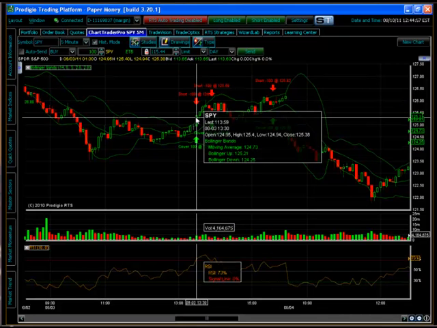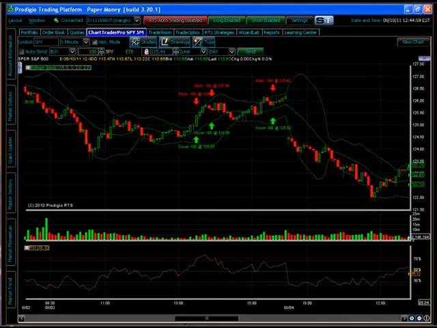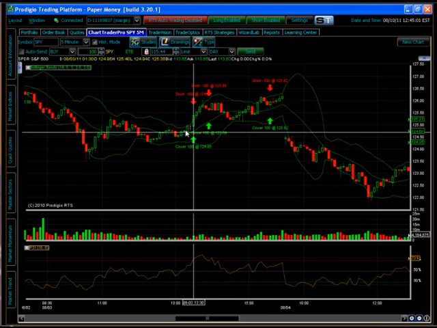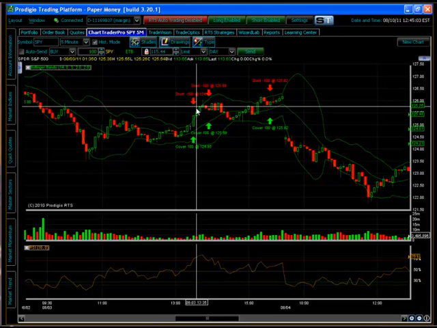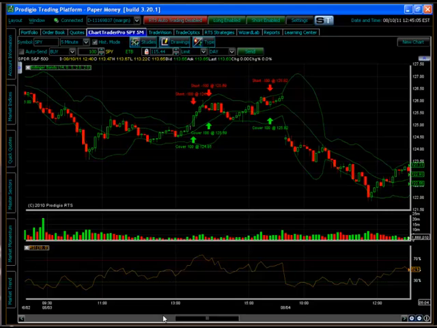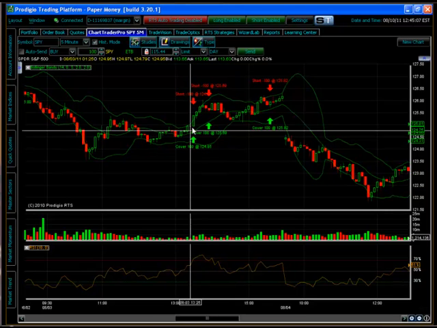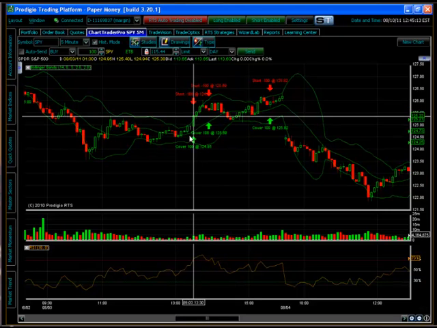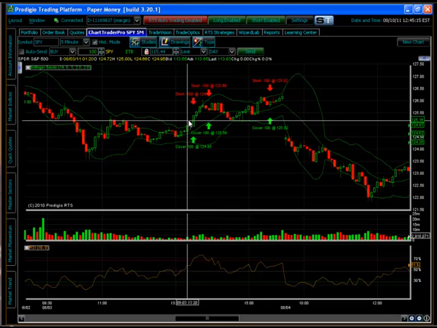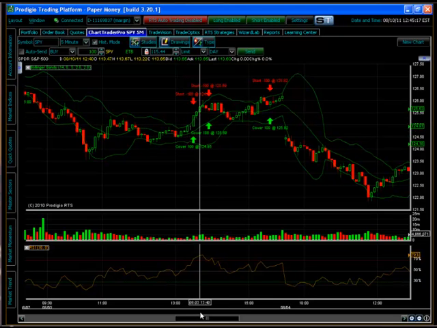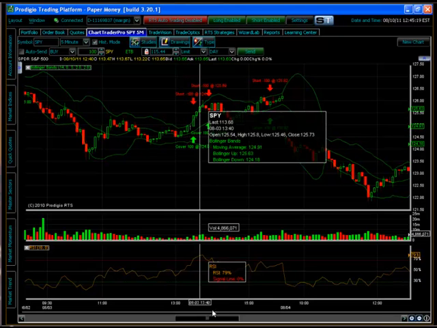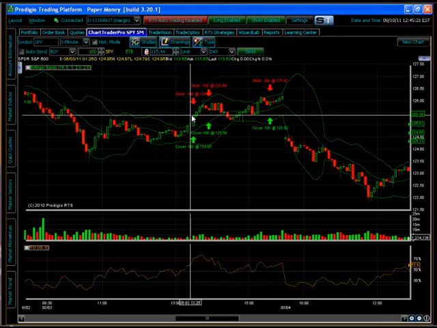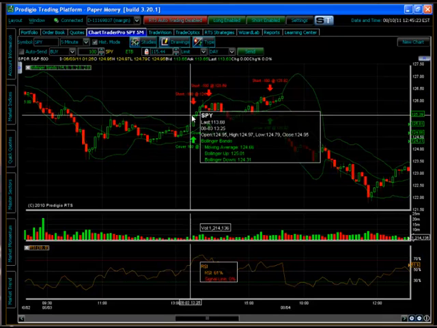I don't like this signal right here because that's actually giving me the signal while the high price is still above the Bollinger Band. What actually happened here was that it's looking at the closing price crossing back down below. This signal is happening because the high price is breaching the Bollinger Band, but the close price is coming back down below. And I actually have my thresholds of 2.